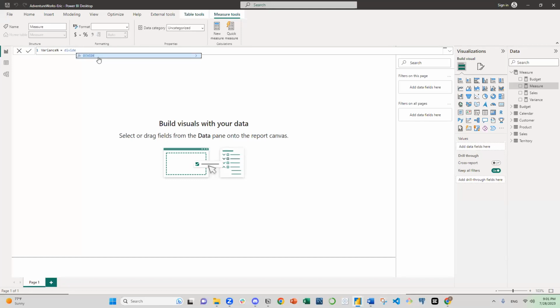So divide can handle that. Just press tab, and the numerator should be the variance, and then the denominator should be sales. Maybe it should be budget, right? Let me see. I think it should be budget. Yeah, should be budget.